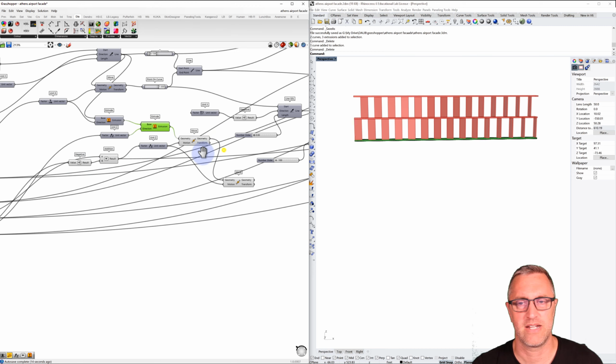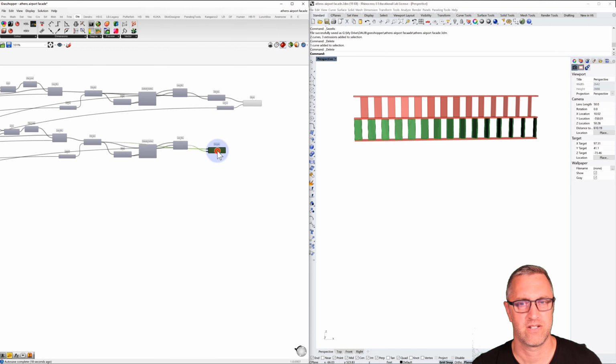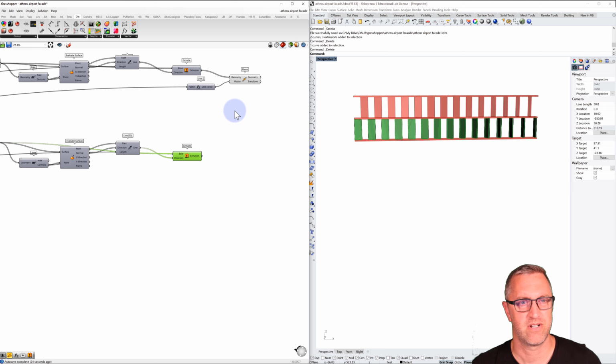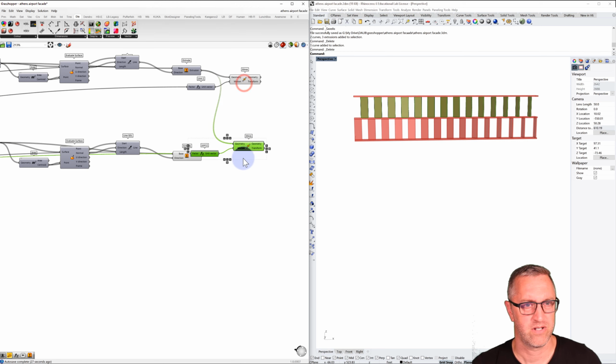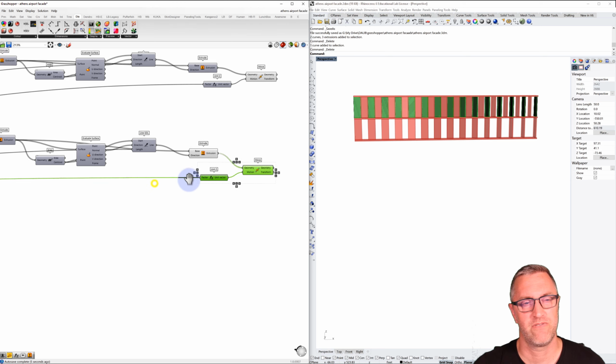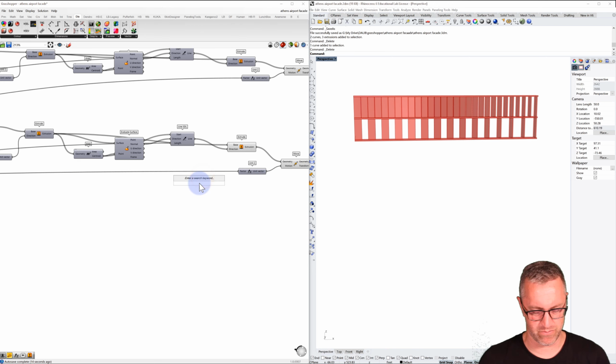And then let's take our panels that are at the lower level and we'll move these up. And so we can move them with a Z. And let's just add, what if we, I think we may be able to do a multiplication.